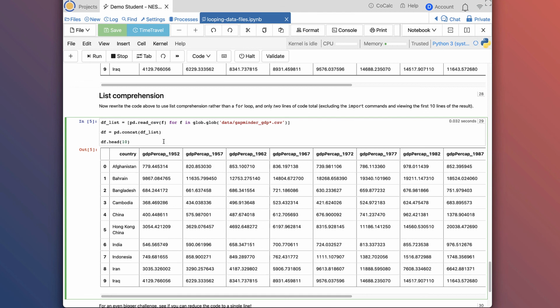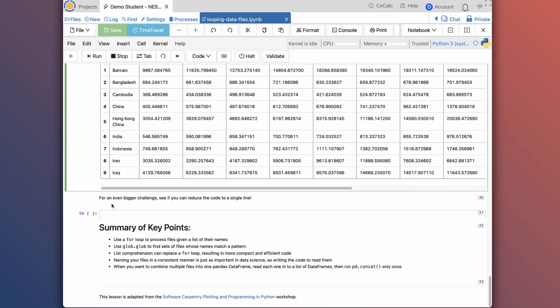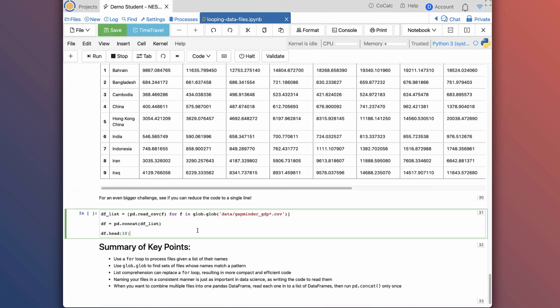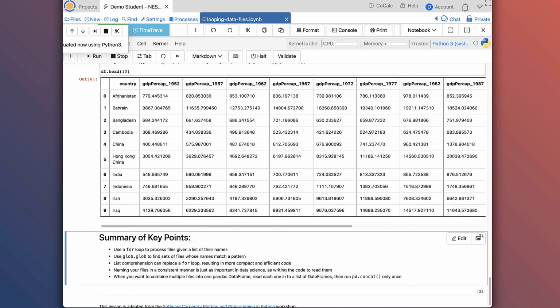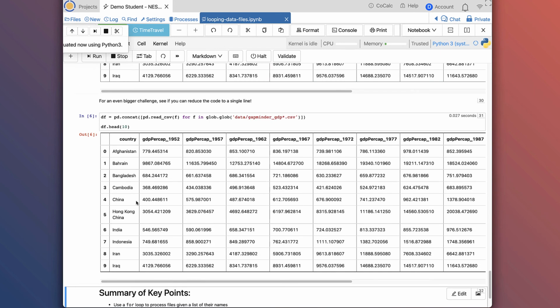I'm going to copy that. Actually, I'll copy the whole thing down below. So how do we get this down to 1 line of code? Well, again, look at what we're doing. We're assigning the result of the list comprehension to a variable called dflist. Then we only ever use that variable once, dflist, in pd.concat. So what if we take that out and substitute it for dflist in the pd.concat command? 1 line of code, run it, and it still works fine.